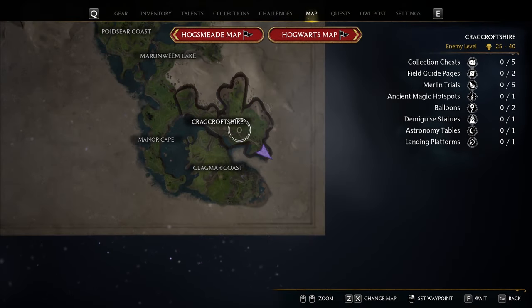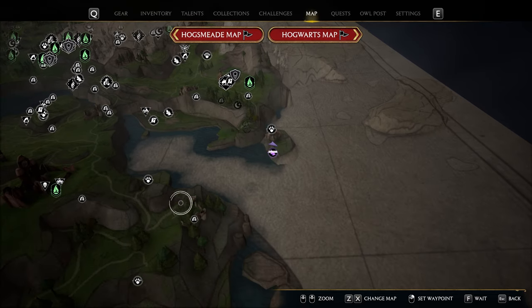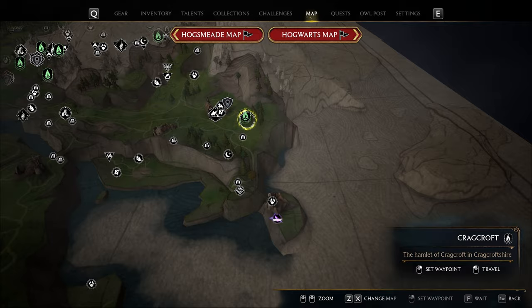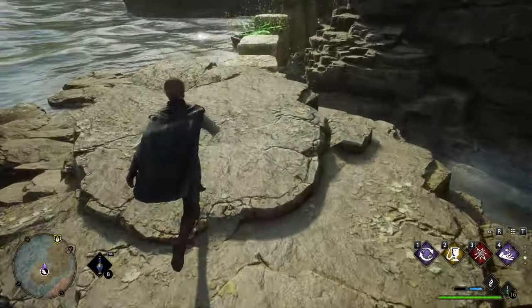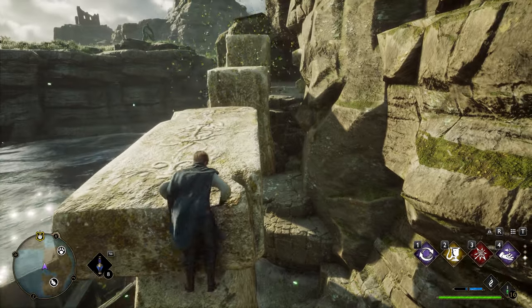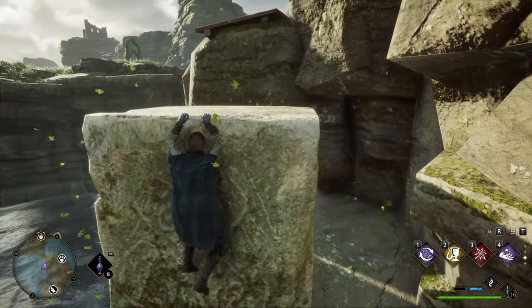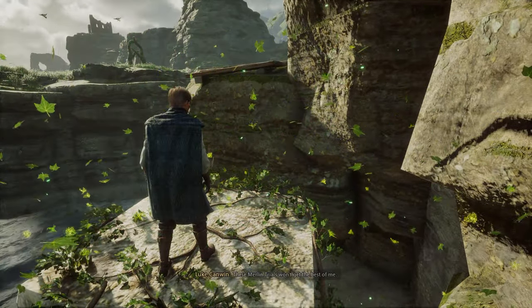The first one in Cragcroftshire is right at the bottom here. I just flew across the water from the one we were previously at. And it's sort of close to the flu flame there. And this one's just a basic parkour one, like the rest. These rocks have seen better days. These Merlin trials won't get the best of me.